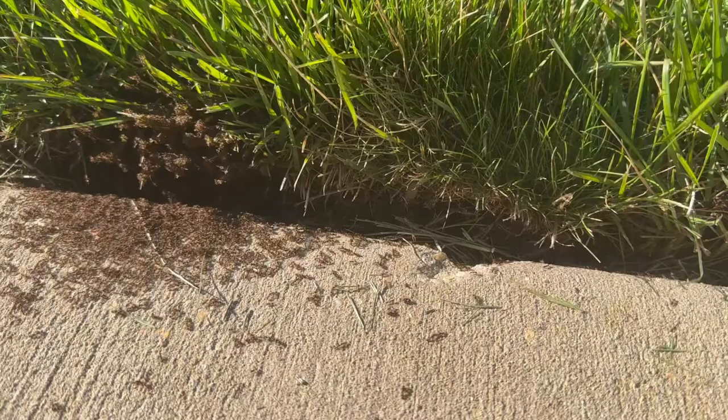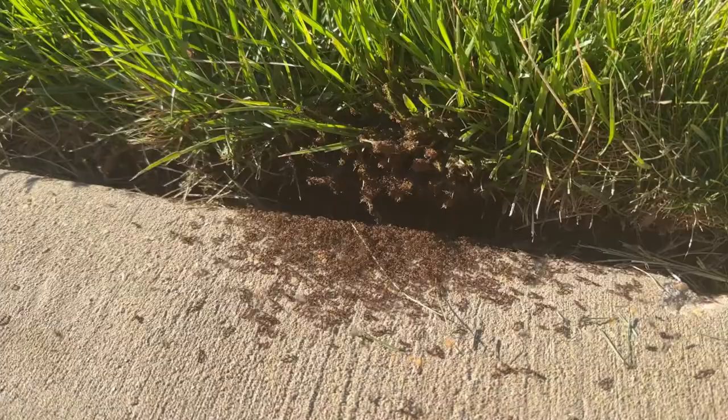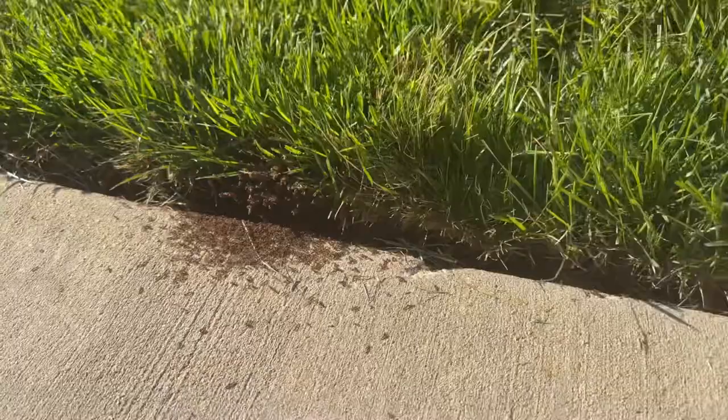I needed to prevent bugs, ticks, and fleas from invading our lawns and homes, so I quickly mixed up some spray with Bifen and went to town with it. The good thing with Bifen is that you can spray it on your lawn, on the side of your home, and even inside your home. It's not hazardous, so you can use it inside the house, around the border, and treat your lawn, fence, and everything else.